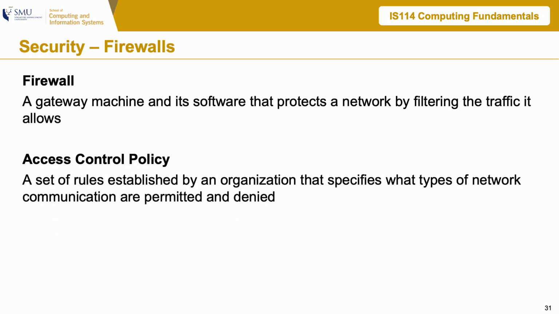Our last topic was the firewall. The firewall sits in between your local area network and the internet. It monitors all incoming and outgoing messages and filters out some traffic based on a set of predefined rules called access control policy. In your AWS lab, you set up some inbound rules for your EC2 instance to open and disable some specific port numbers. The firewall's job is to ensure that only traffic designated for those specific open ports is allowed to go through.